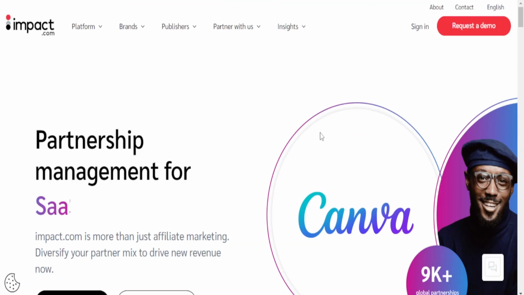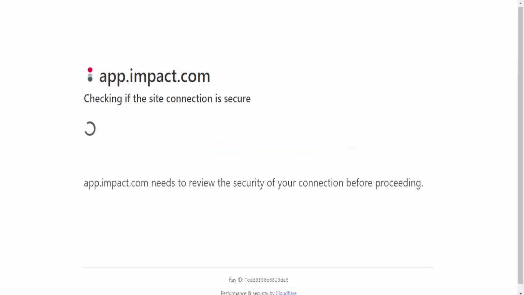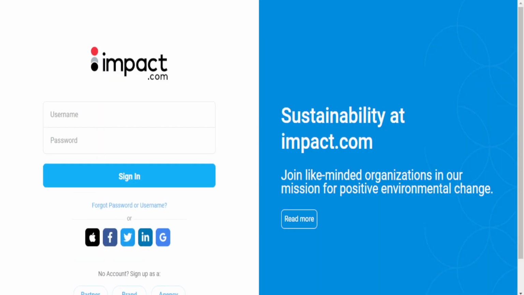If you are new, you will be directed to their third-party website. Here they work together with Impact.com, an affiliate network that is quite often used by publishers. There are many well-known brands that work with Impact. You can register directly through Impact.